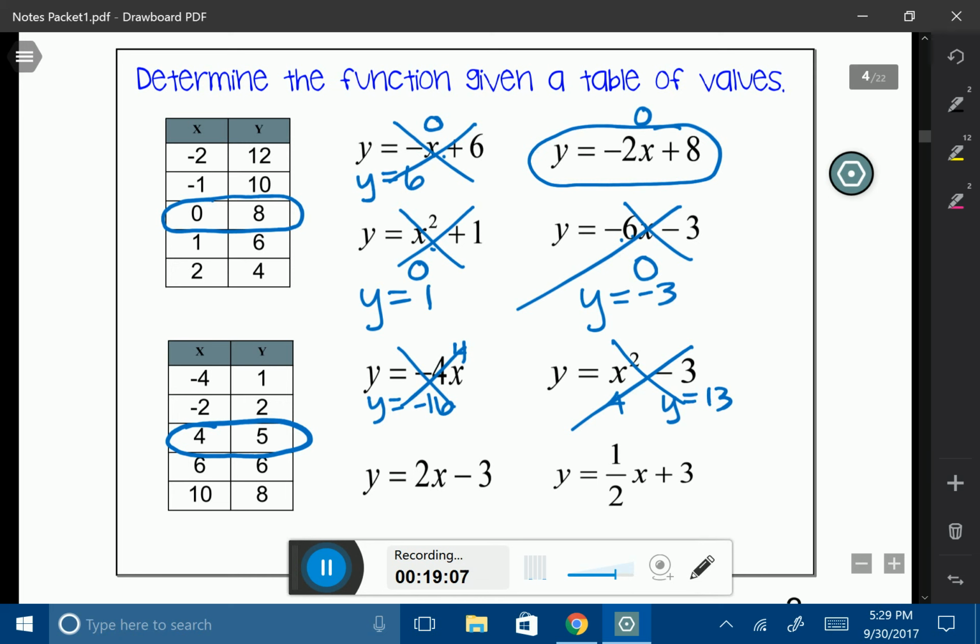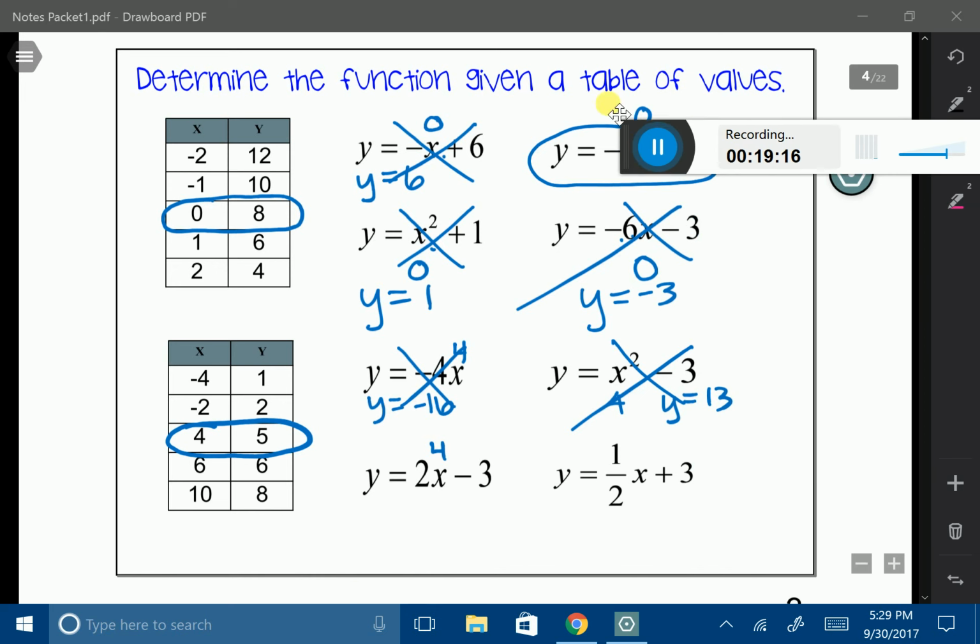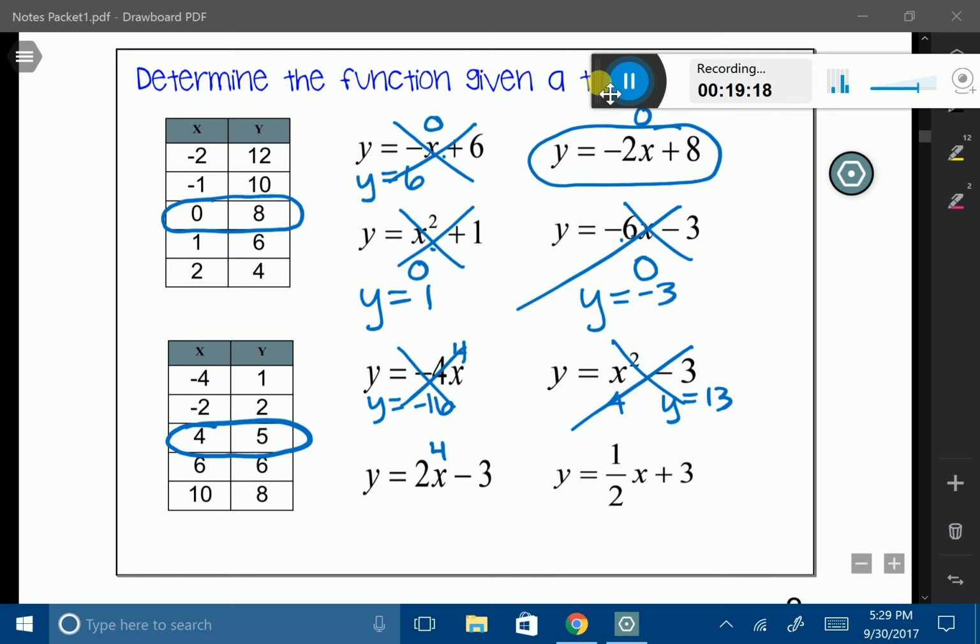All right, Y equals 2x minus 3. Well, if I put a 4 in there, 2 times 4 is going to be 8. And if I subtract 3, well, that's going to be 5. Interesting. Now we have something to work with here. So since I have something on this equation, let's go ahead and choose another value. Let's choose the one right below it, 6. So 2 times 6, well, that's going to give me 12 minus 3. Uh-oh, that's going to give me 9. This value right here is not 9. And therefore, since one point does not work, you can't make any of it work. Every point has to work.